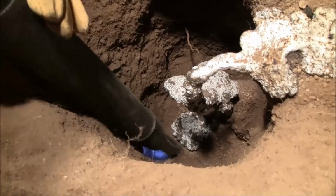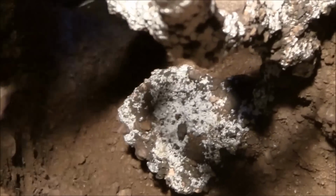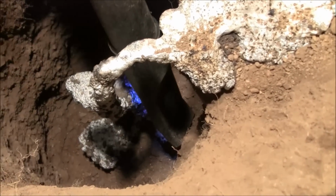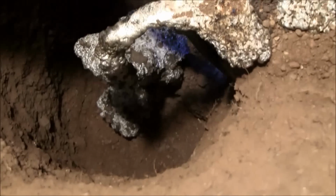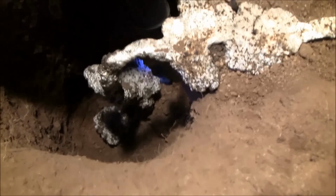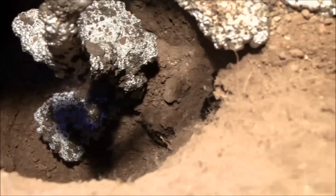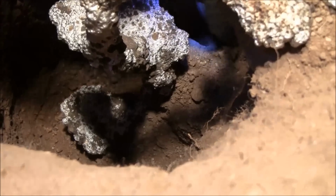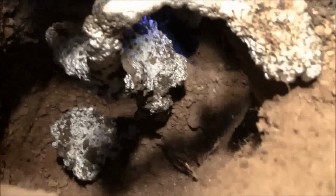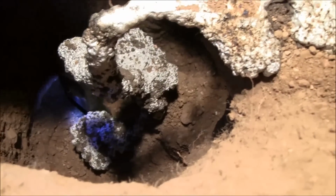No, the camera's out of battery, that's why I'm still filming. I know it's really thick, but just be careful not to break it. Imagine how far it would have gone if we would have had enough aluminum to fill the whole anthill. That would have been crazy.